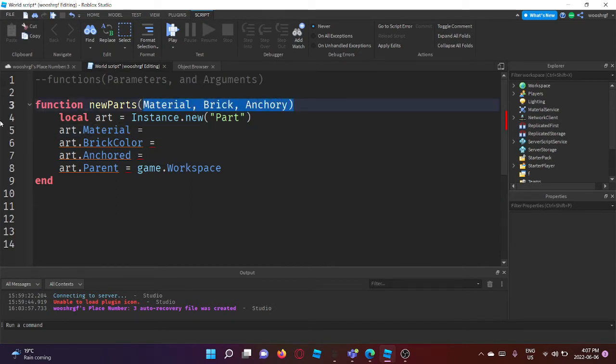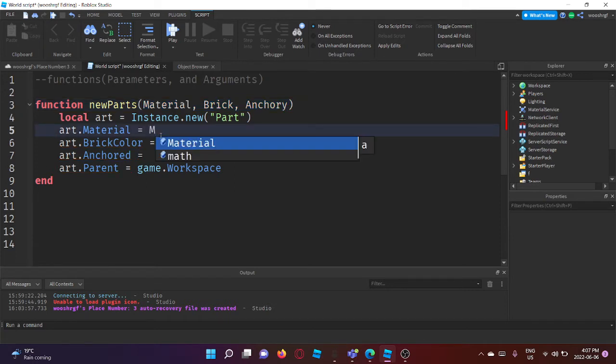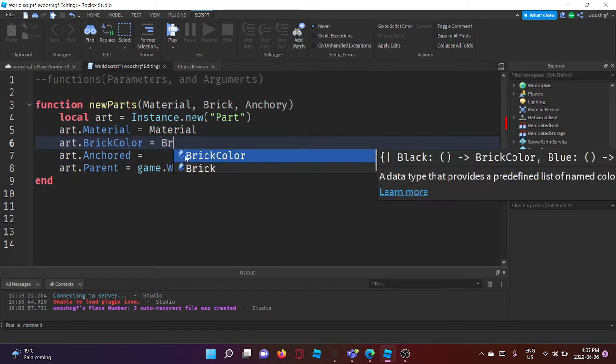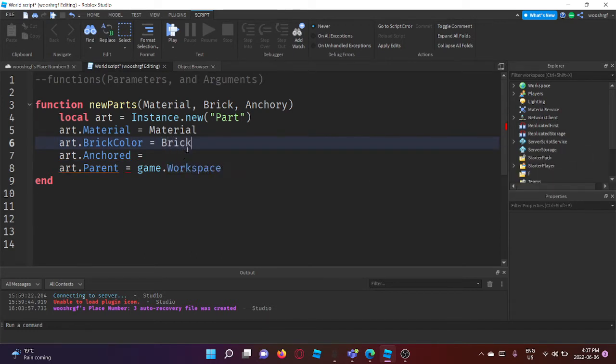So now, as I said, one to three. The first part is material, so I write material, because this is a parameter right now. So basically, someone's talking to them: what's the material of this brick? And then they wait, and over here somewhere they say what it is. For brick color, you want to write whatever's second, and then for anchored, I'm just going to do anchory.